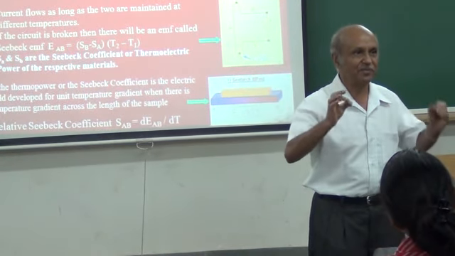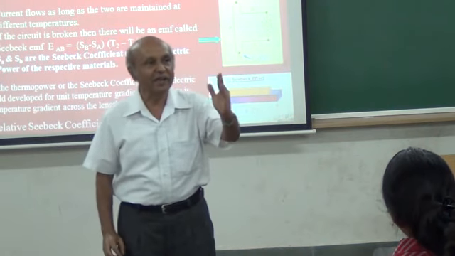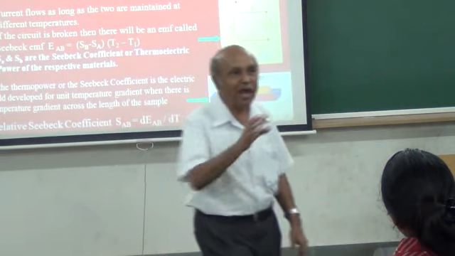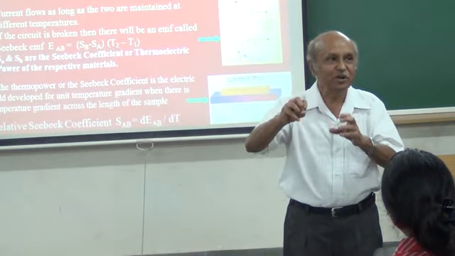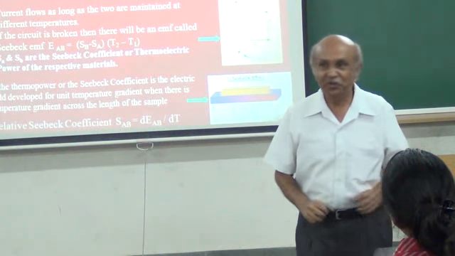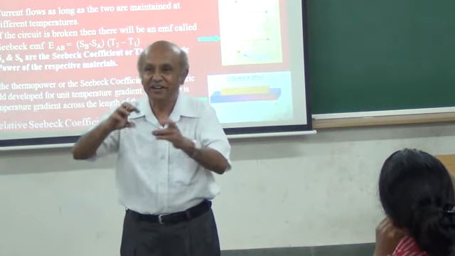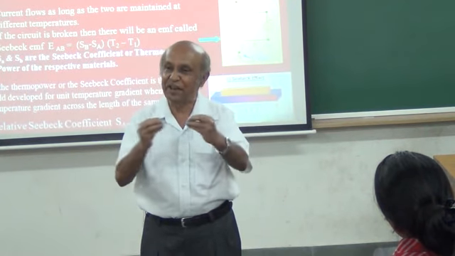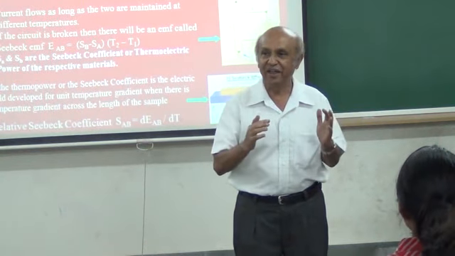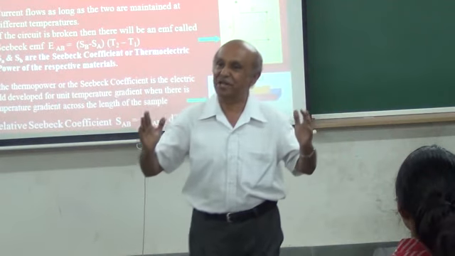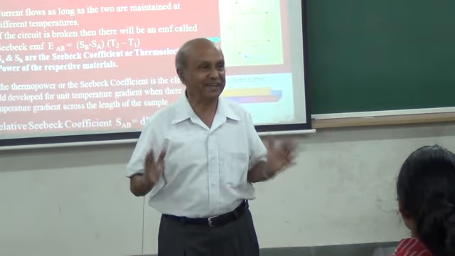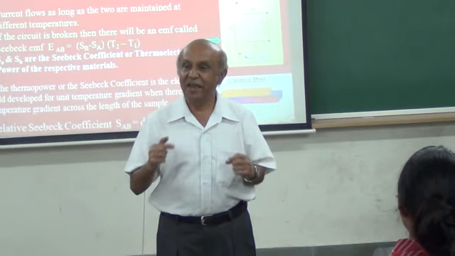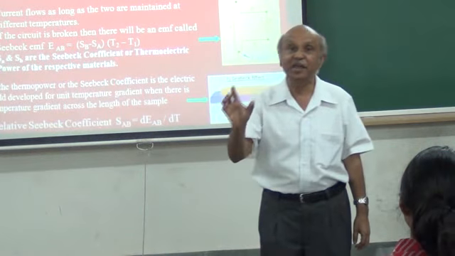To equalize that, the electrons move from the higher temperature to the lower temperature. This is called thermal diffusion of electrons. What happens? The electrons tend to accumulate towards the colder part, right? Before the steady state is reached, there tends to be an accumulation of charges. Because these charges repel, it produces an effective field. Internal currents flow in such a way that finally an electric field is established in the medium, in which there is no net current. The initial current due to this difference in the Fermi energy is balanced by an electric field which is produced in the body of the matter.